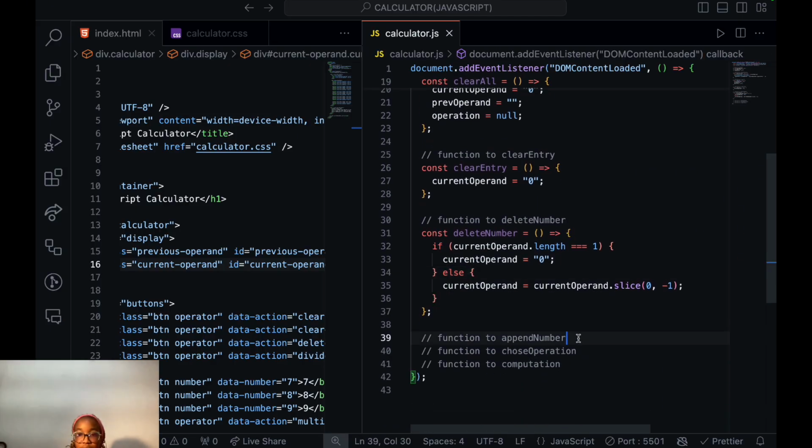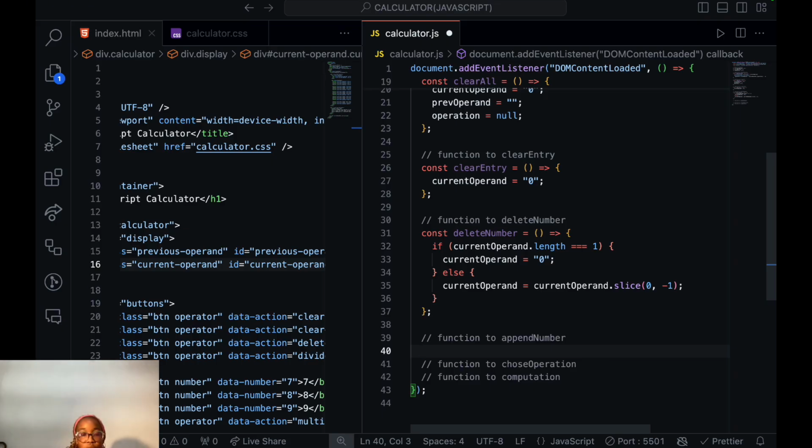Now the next one is to append a number. This is where we will create a function that shows how the number is displayed. There are some conditions that came to mind.